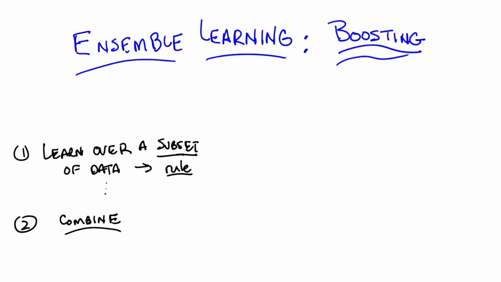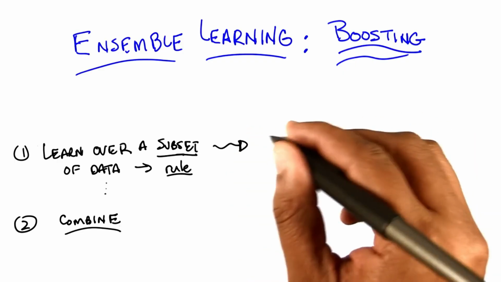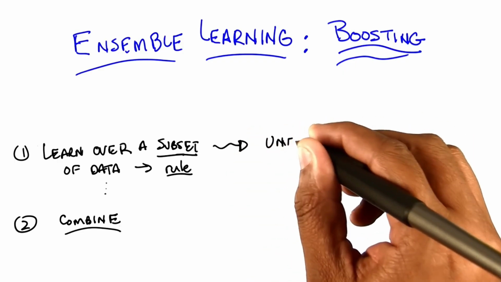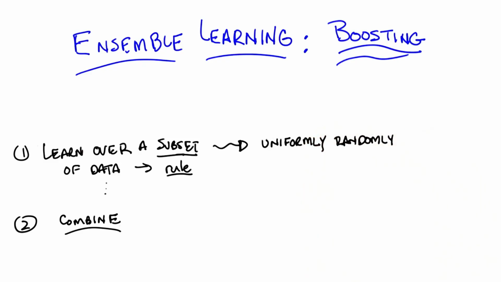Well, actually, let's explore that for a minute. Here's kind of the dumbest thing you could imagine doing that turns out to work out pretty well. We're going to pick subsets by, I'm going to say uniformly, just to be specific about it. So we're going to do the dumbest thing, or maybe we should say simplest and not dumbest, so as not to make a value judgment, that you could think of doing, which would be to just uniformly, randomly choose among some of the data and say, that's the data that I'm going to look at, and then I'm going to apply some learning algorithm to it. Is that what you were thinking of, Michael? Yeah. Okay, so just pick a subset of the data, apply a learner to it, I'll get some hypothesis out, I'll get some rule out, and now I'm going to combine them.